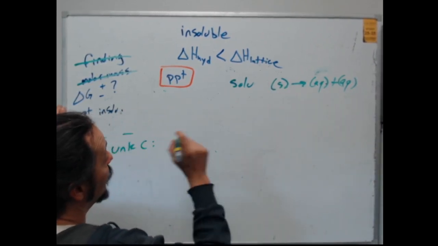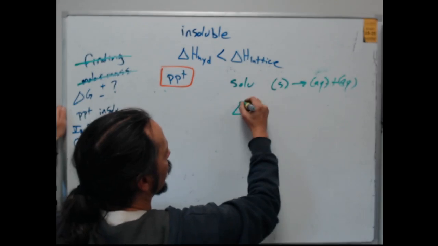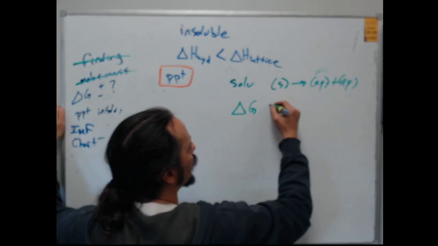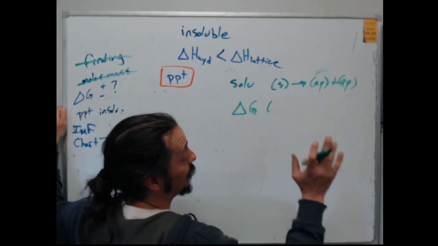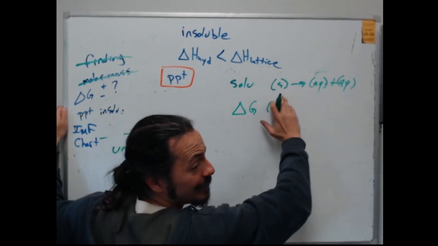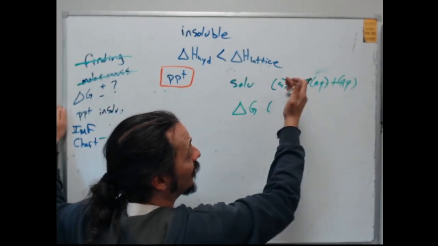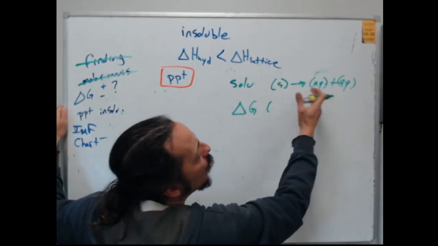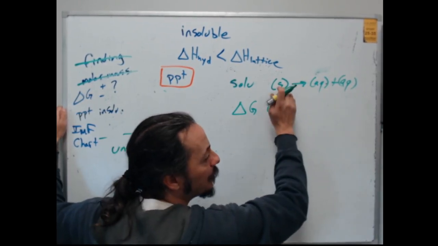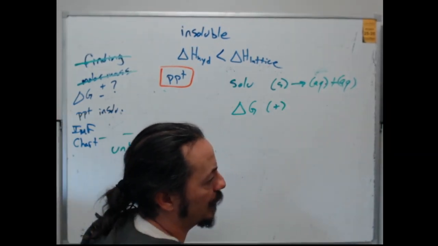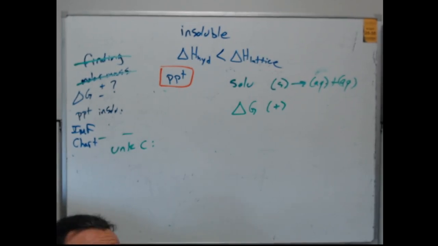So when I do this, an insoluble thing would stay as solid, right? That would be reactant favored. That means the reaction is not happening. If I put this insoluble solid into water, it stays as solid. Or if I put the ions into solution, it would become solid. So for how I have this written down, that would be a positive delta G. It's not going to have leftover energy. The reaction is not going to proceed forward. It's non-spontaneous.